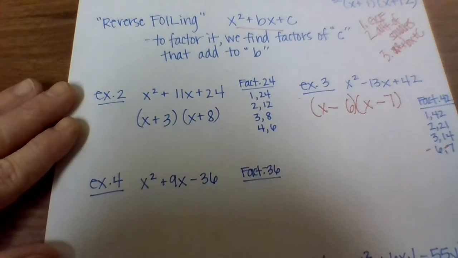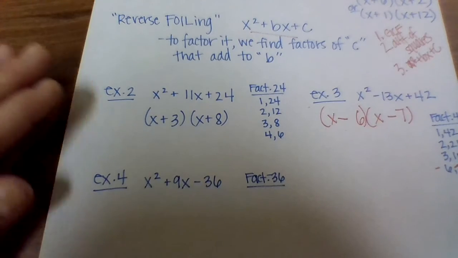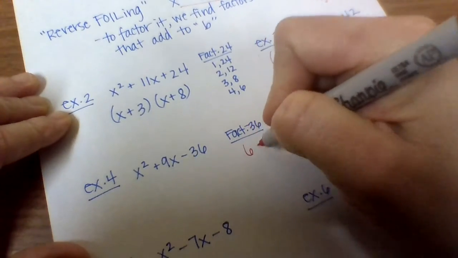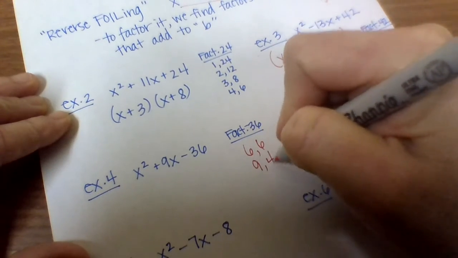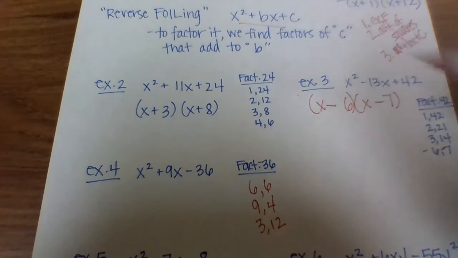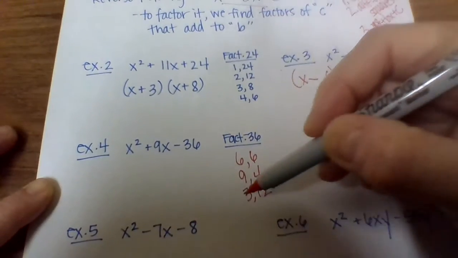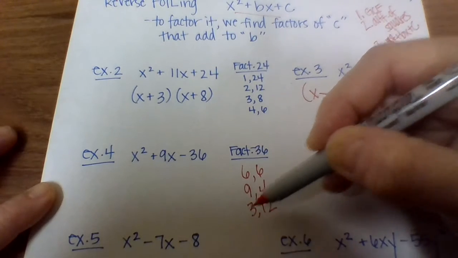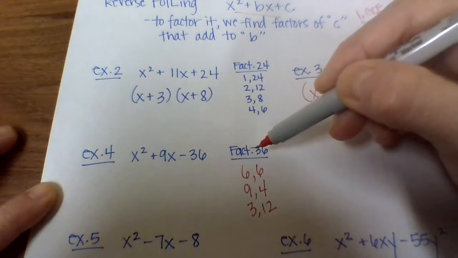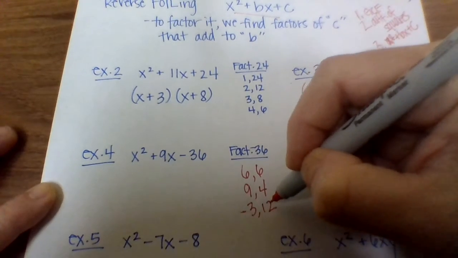So let's try this again. Okay, so right here, I've got x squared plus 9x minus 36. Can you think of the factors of 36 immediately? Okay, and you can list them in order, or you could just do stuff like this. 6 and 6, 9 and 4, 3 and 12. Okay, let's just see if one of those is it. All right, can any of these three give me 9? Well, yeah, this set right here, 3 and 12, could give me 9. Which one would have to be positive and which one would have to be negative? Because I need it to be a negative 36, but I also want it to be positive 9. So it would have to be, the 3 would have to be negative, the 12 would have to be positive.